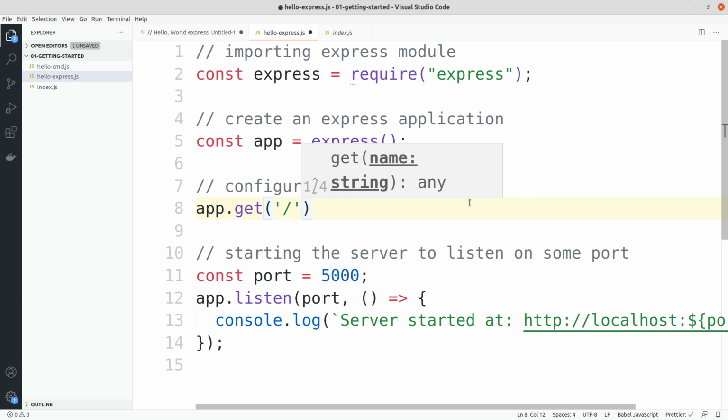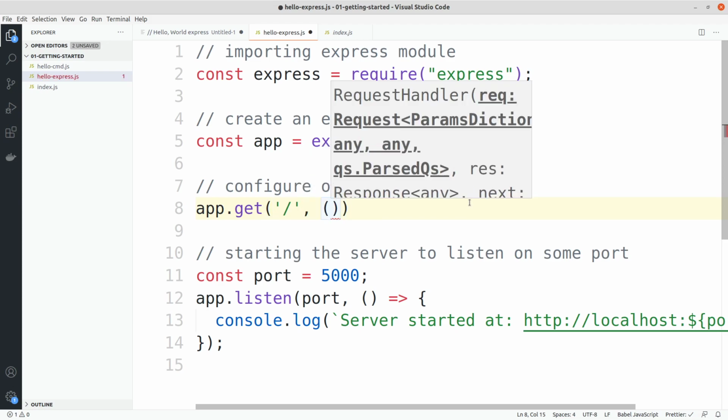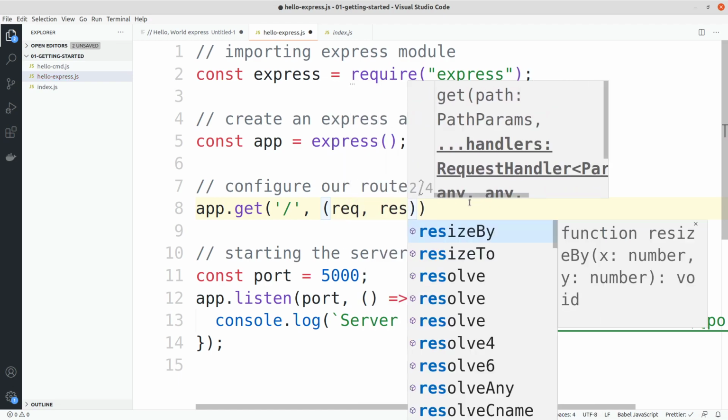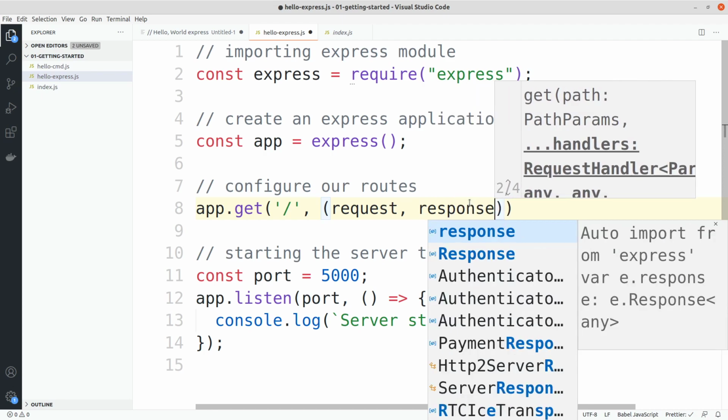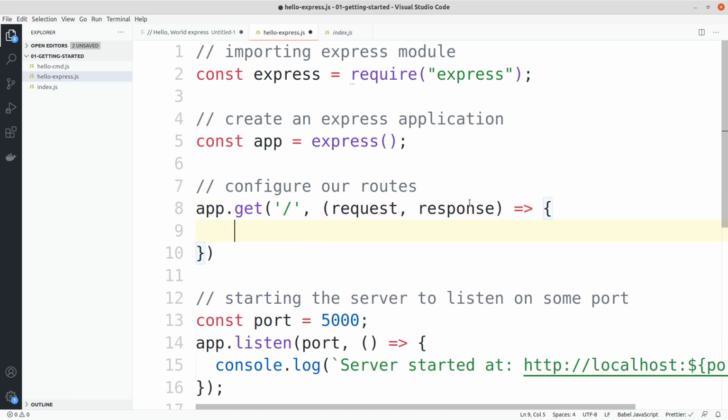which is the home page, in that case execute this callback, which contains the parameters request, response, and one more parameter which is next. So I basically get a request object, a response object, and another object called next.